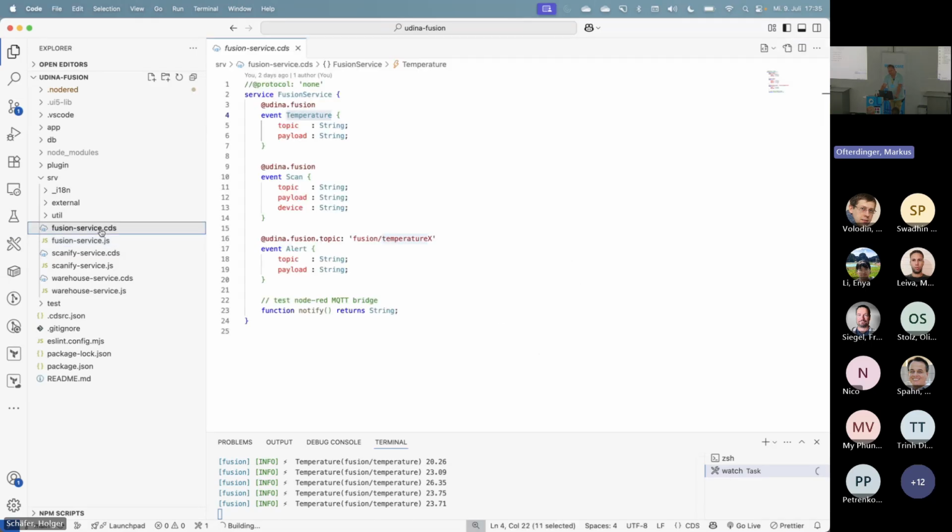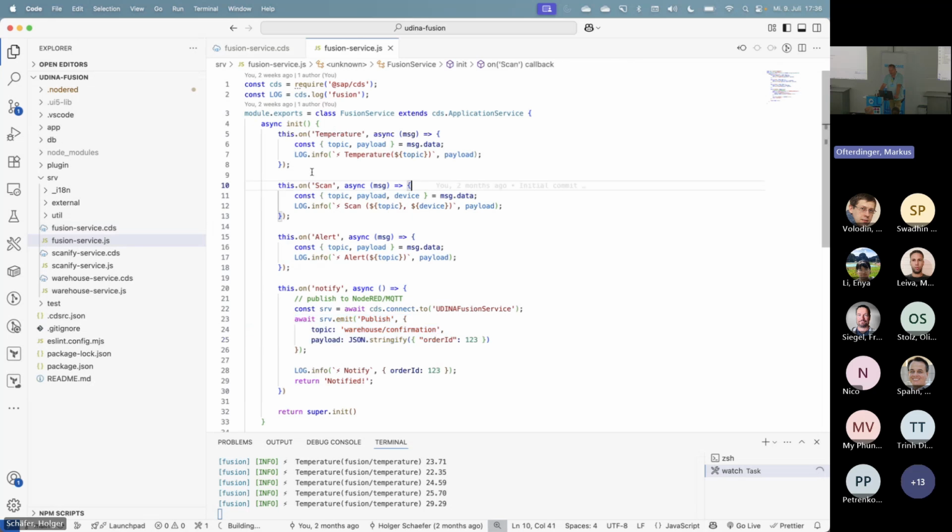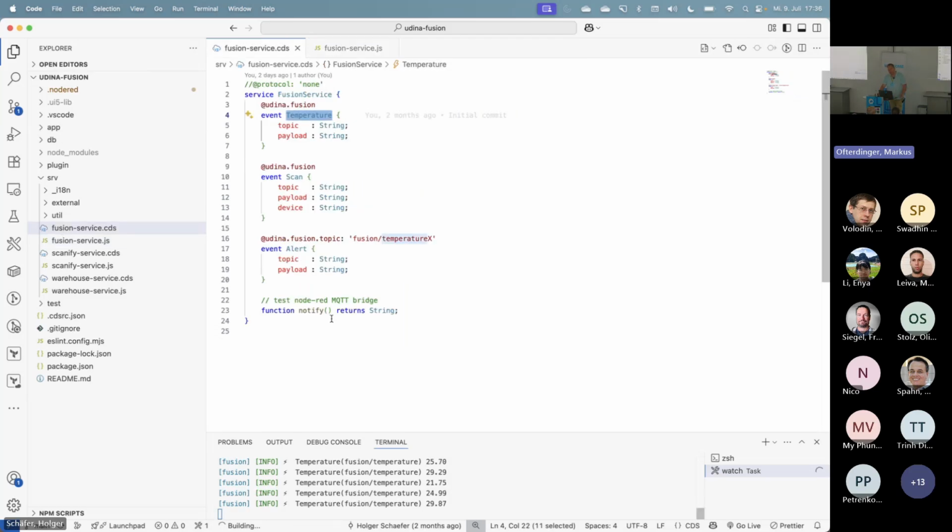service, the nice stuff about the Calesi pattern is that you can create your own annotations, and you can define some events. In this case, the name matches the topic name from the Node-RED example. And just by doing this, you can say, okay, I have this on my temperature, I need this kind of data. And in the console, you will see that it's just logging this kind of data every 5 seconds. The other way around, if we trigger something from the CAP side to the S/4HANA public cloud system, you will see you can create, for example, some functions.